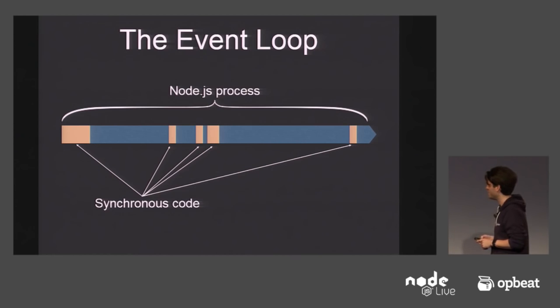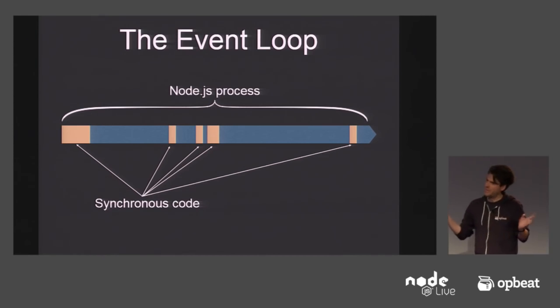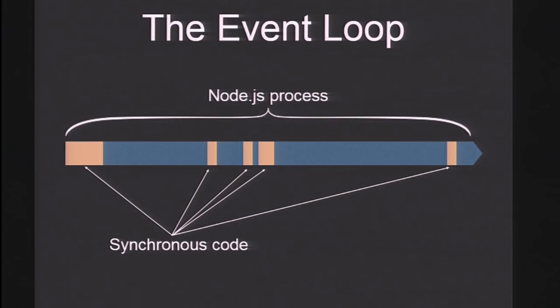OK. So not all of you might know the event loop, so I'm going to quickly show you what the problem is. Normally when you run a web server, a lot of the time it's not actually processing on the CPU. You're not crunching prime numbers or something. You're usually waiting for a database to return or writing some stuff to the disk. So there's a lot of I/O going on where the CPU is not really doing anything. The only thing happening is the synchronous code running in small blocks, and in between there's just empty space, sitting around and waiting.